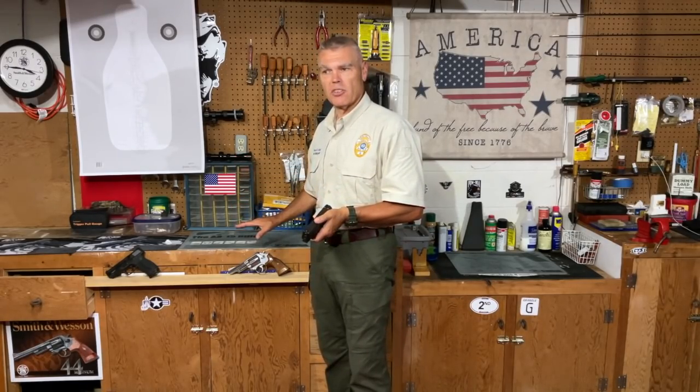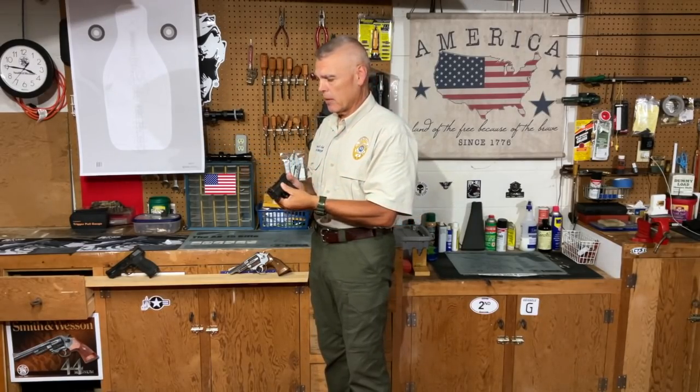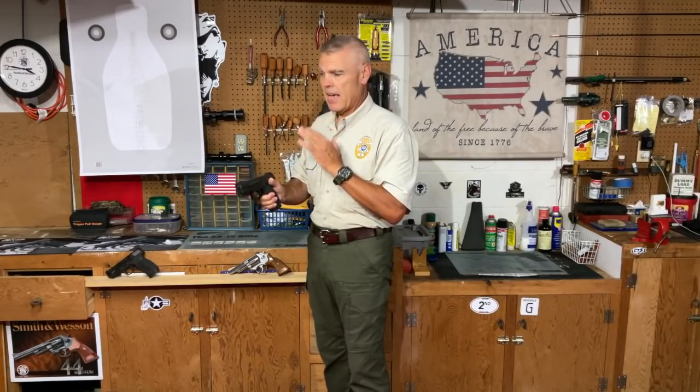Another interesting result is that the Steyr M9A2MF was the first pistol dropped from the competition. I really expected it was going to be the Model 66 because of its longer, heavier double-action trigger pull. But I think this reinforces how different that grip angle with the Steyr and the Glock is and how much influence that has on defensive shooting. It's not just a myth — it really does have an impact on someone's ability to shoot accurately, particularly at speed. I don't think it's something that cannot be overcome; I think if I shoot this pistol enough it's going to become very natural for me, but it's going to take a lot more shooting to accomplish that.